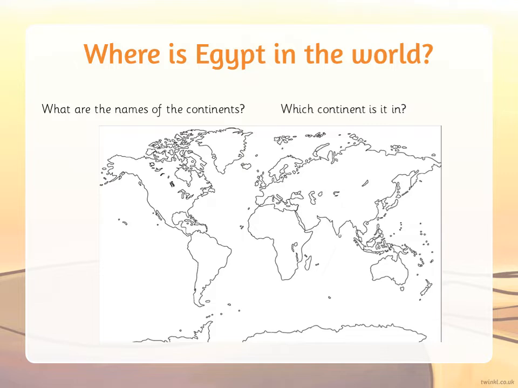So, Class 9, you have a cutout of this in your resource pack. Class 10, it will be attached to Dojo, or you can put it in your own book, or you can screenshot from the YouTube. I want you to label the continents that you know. We did loads of work on continents in the space topic. So for example, I want you to draw a beautiful, nice, neat line from Europe onto your page and label it Europe. And I want you to do this with the rest of the continents.